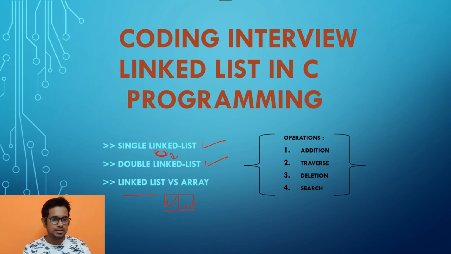Then there are some operations that are done on a linked list. Like addition, we have to add a node to the linked list. Then we need to traverse, पूरे लिंक लिस्ट पे चलो. So forward, reverse, anywhere traverse, we will do it. Then deleting an object or a node from a linked list. एक नोड बता देंगे, उसको डिलीट करना है, that's it. And then there is search anything.